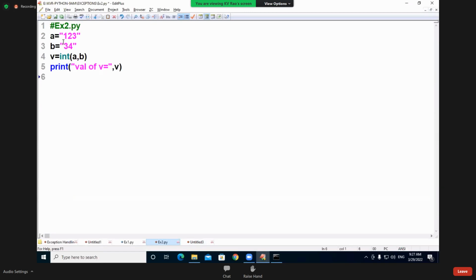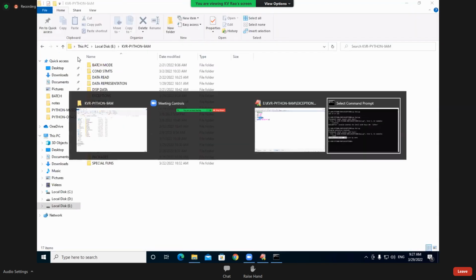Right. Come on, Manikanta. Very good. That is the number system, the decimal number system, range from 0 to 10. Good, Manikanta, you are retrieving the data. Now say int of a comma b. The int function will take how many values? One argument it will take. But you are passing how many? Is it a valid type or invalid type? Invalid type. Please execute this.